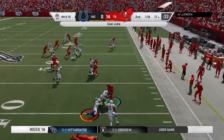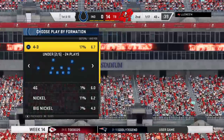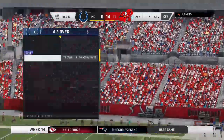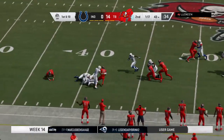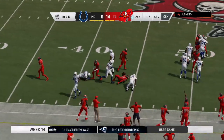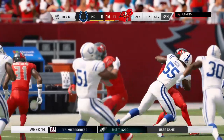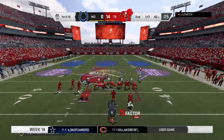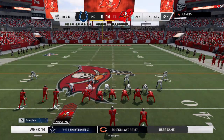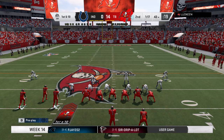Fielded at the 33. It'll wind up being a net of 41. 9-yard return, 50 on the punt. And the Bucs will get ready to go on offense. The Bucs offense set to begin their next possession. It's been a good first half so far. They're up 14-0. Points here, they could really put them in command before intermission.